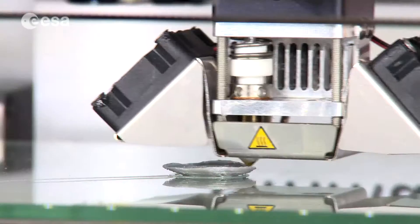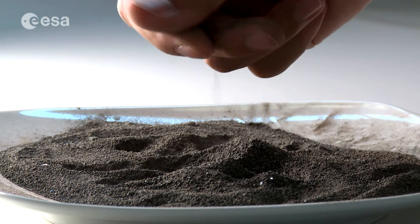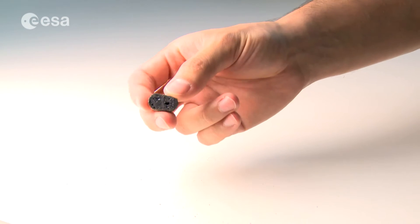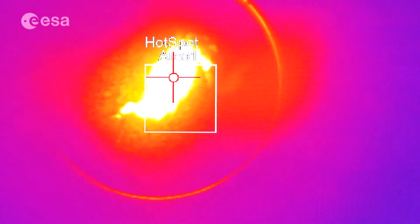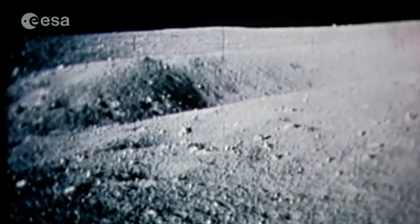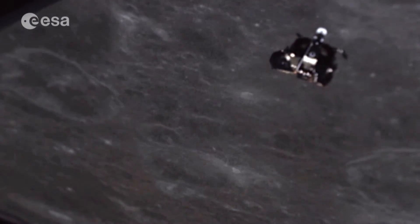One example is the 3D printing of equipment or even a lunar base using lunar soil. Water and oxygen could also be extracted from the lunar regolith. Given that we typically don't have large amounts of real lunar dust, one of the things you want to have on the ground is a so-called simulant — materials mixed together from Earth materials that closely mimic what you have on the Moon. The Moon is not uniform, just as the Earth is not uniform; you have different environments and different regolith compositions, and this is something you would really like to test beforehand to get some indication of how much variation to expect on the real Moon.